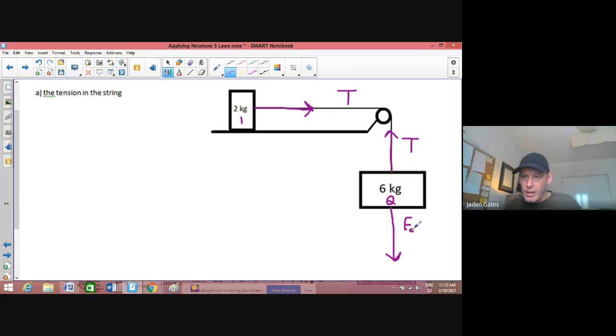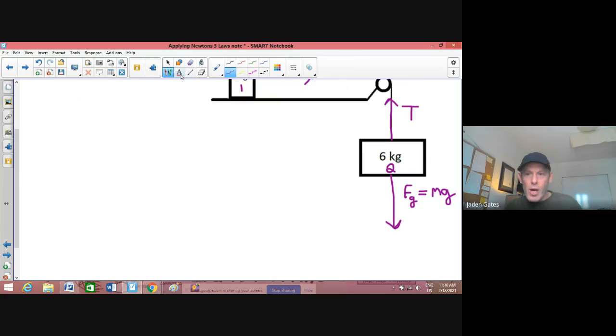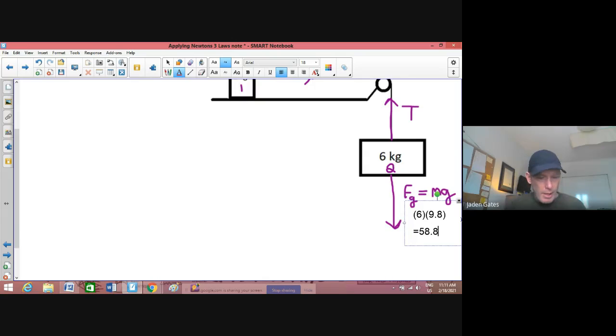Which, as I went through, is always mass times acceleration, but it's a specific acceleration. It is mg. And I might as well figure that out while I'm here. This is a 6 kilogram block, and the acceleration due to gravity is 9.8 meters per second squared. If I multiply them out, get the calculator here, we got 58.8 newtons. So we figured that out.